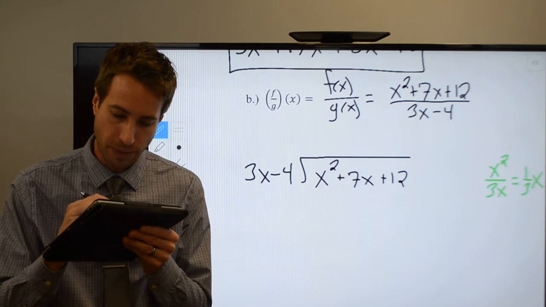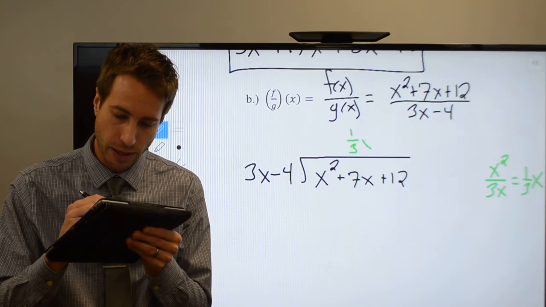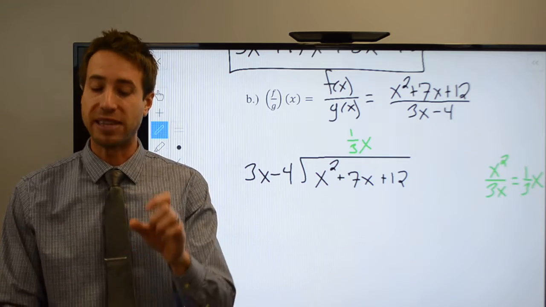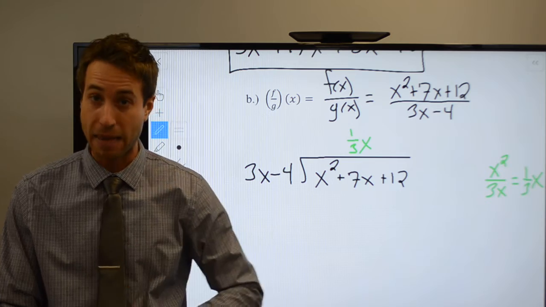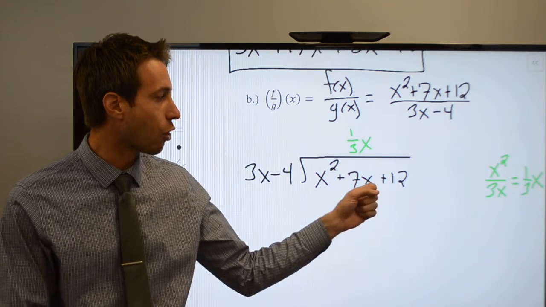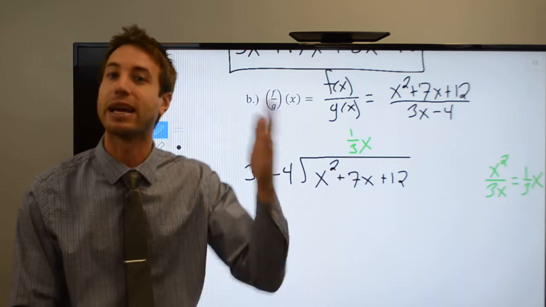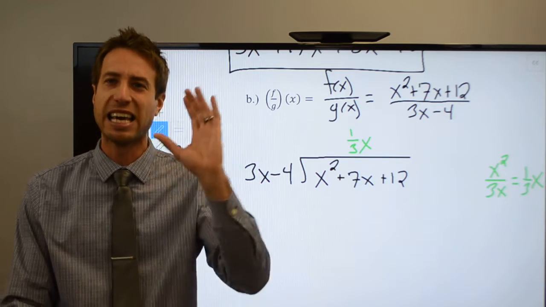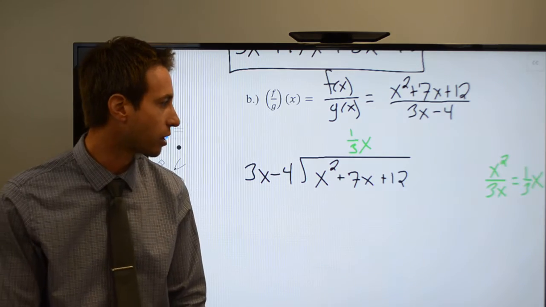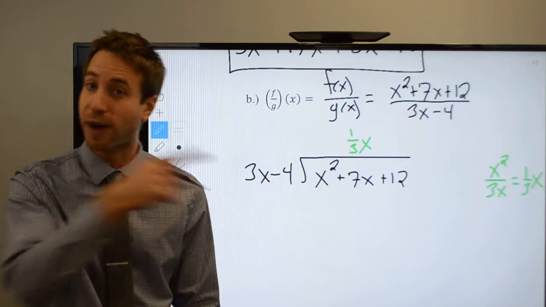That's step 1. 1/3 x. Remember, I'm going to line up all of the variables with the same exponent, right? So this is an x to the first, so make sure it goes over the rest of the x to the first. That way I keep my columns all nice and neat. It'll just help keep you from getting lost when doing the algebraic long division. So step 1 was divide, which I did.